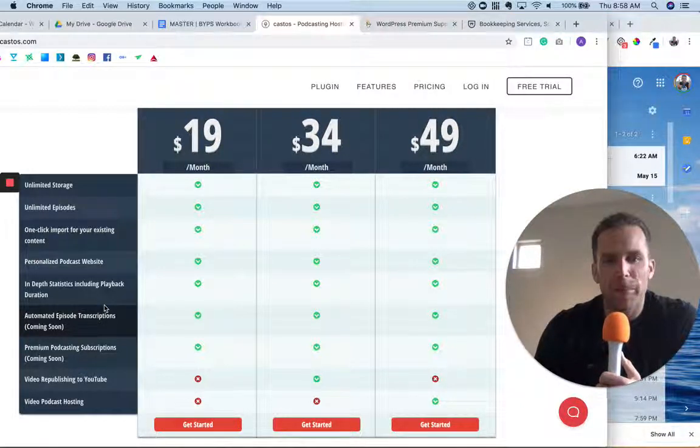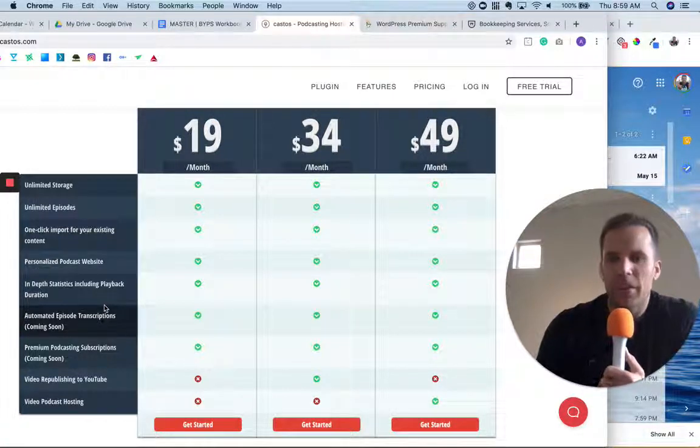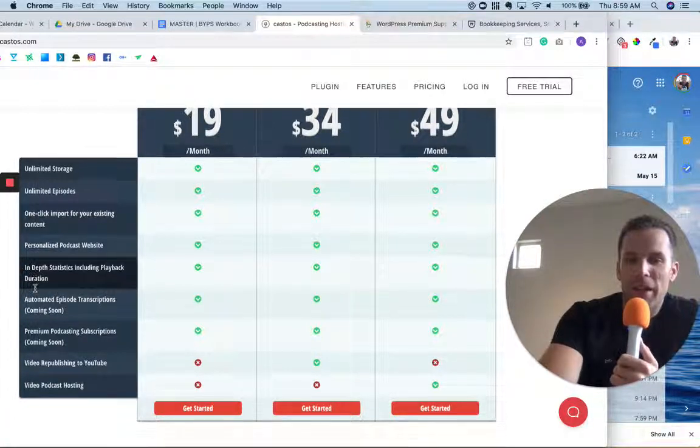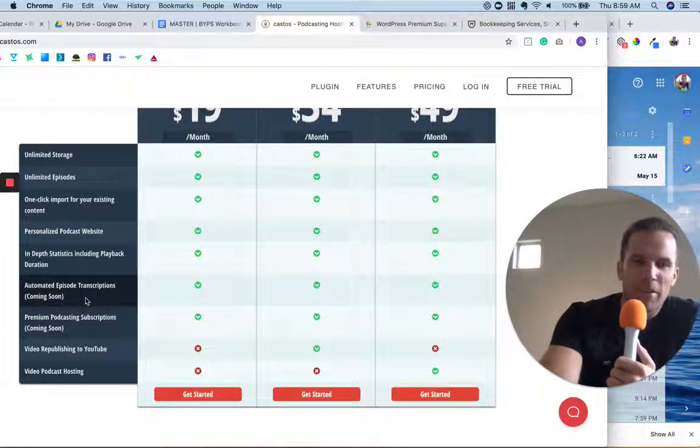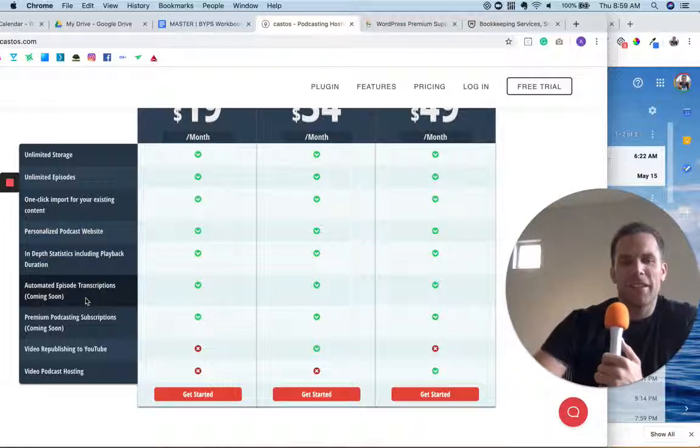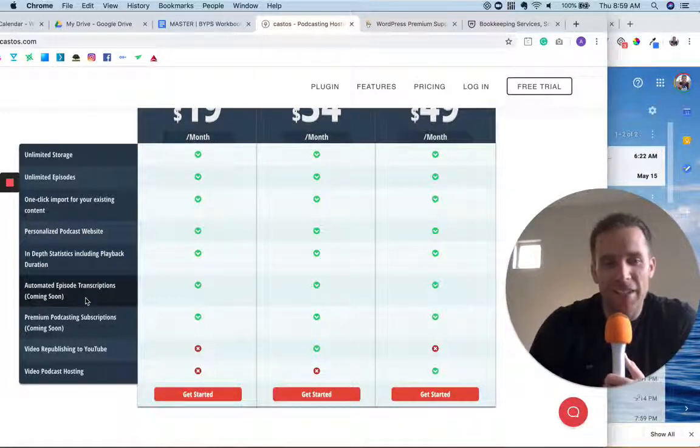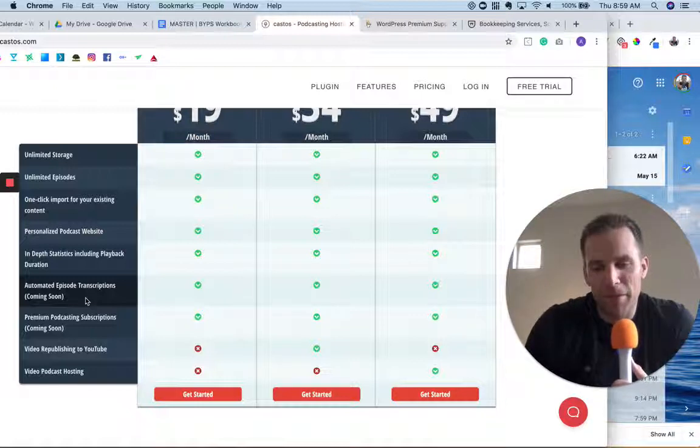But it helps you to think about, okay, if I've got, let's say, a list of 7 to 10 features in my product, what are they and how do I express that in language that is clear, concise, or can be understood at a glance? So this language is simple and very basic, but it tells you exactly what you're going to get. You're going to host my video podcast. You're going to automate my transcription. These kinds of things are promises that you make to your customer, and then stacking a price up next to them makes it really easy for them to see, okay, maybe I'm in this sliver or maybe I'm in that sliver.